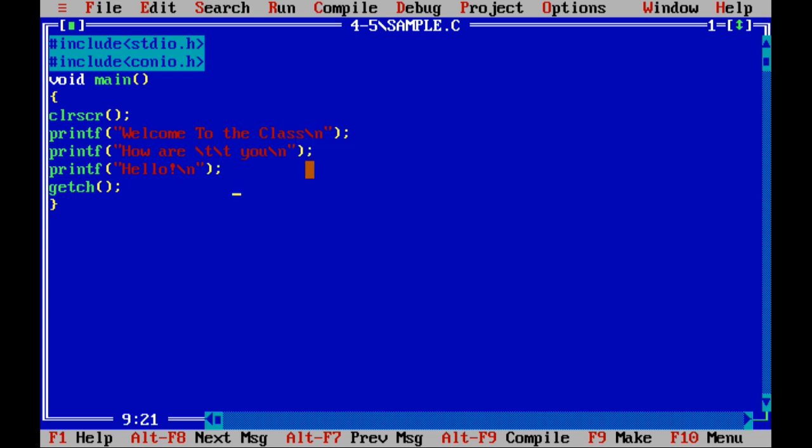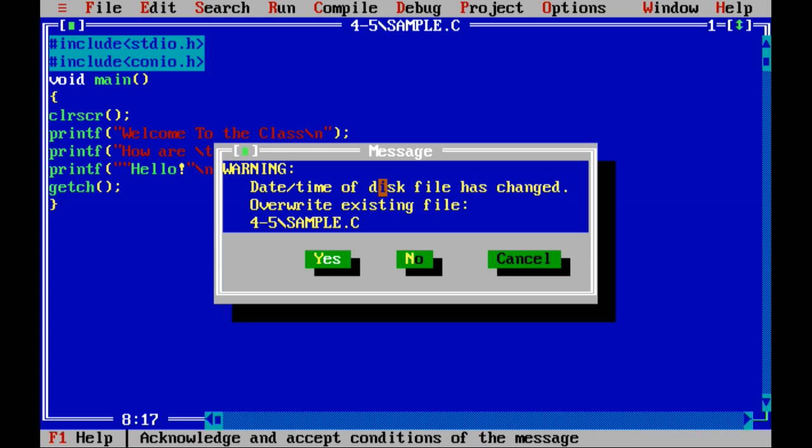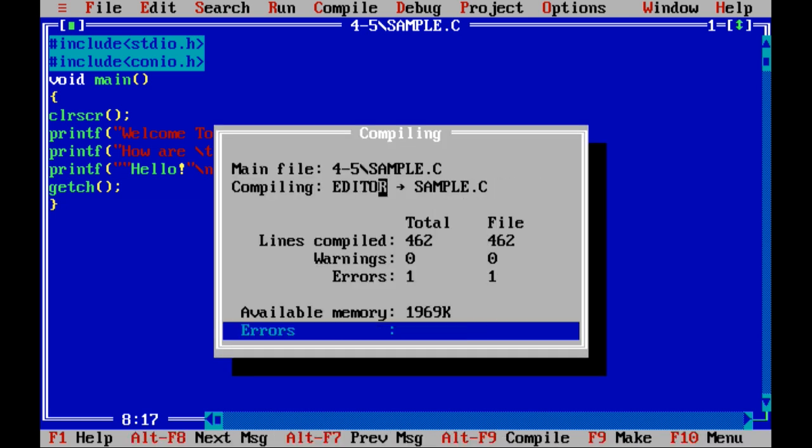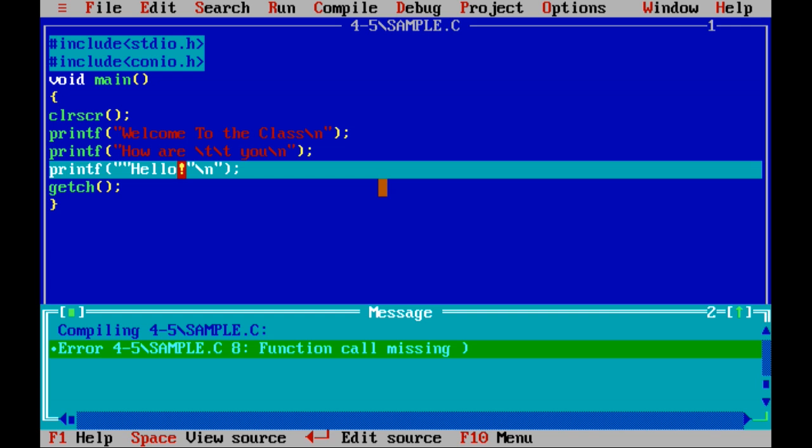And one more last important thing: I wanted to print this hello in double quotations. But for example, if I give double quotations before hello and after hello, you will get output now. We will see. Save, compile, it is showing an error. Where is it showing? In that hello printf only. See, it is highlighting that line, meaning the error is in that line only.